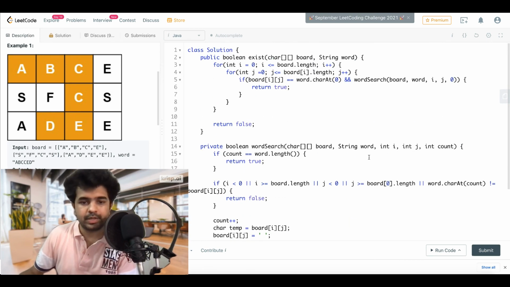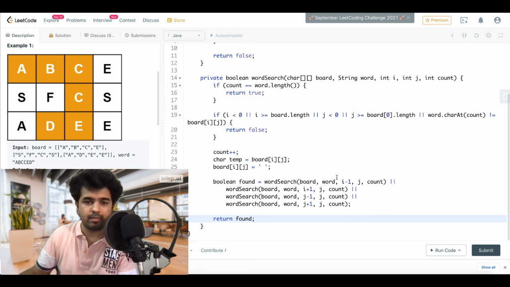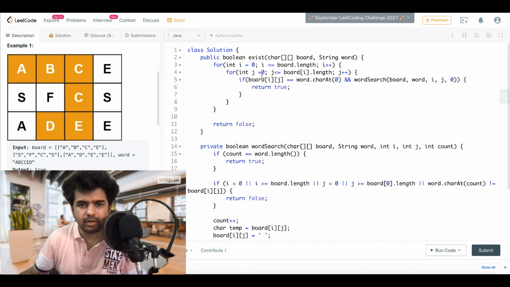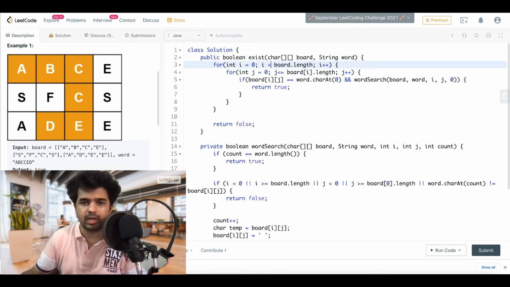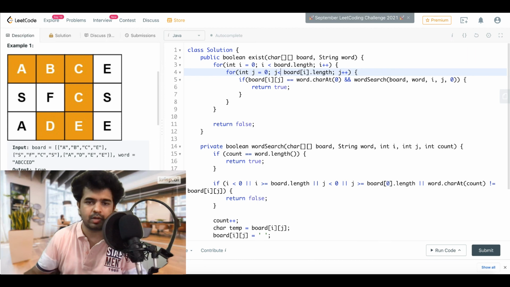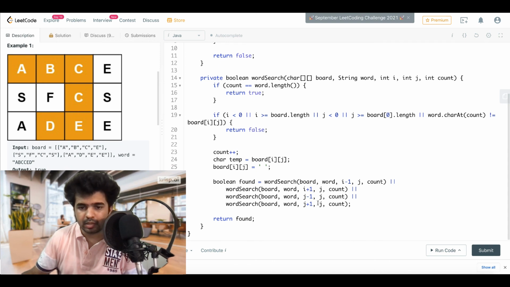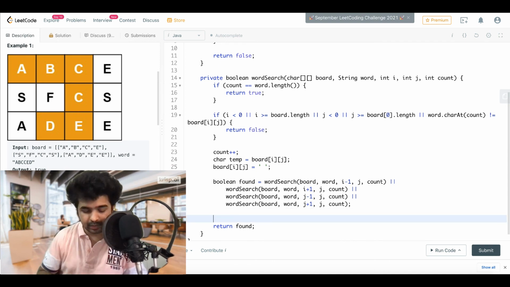So let's run it and see if there is some problem with this. Let's see if we have any problems here. This should be less than, not less than or equal to, because it's a 0 indexed array. And let's see if we missed anything. So we created this temp variable.